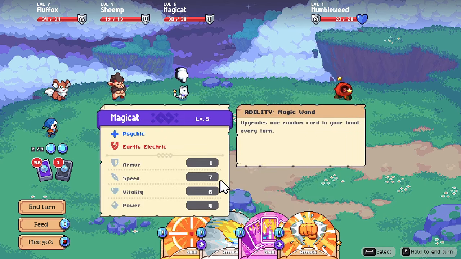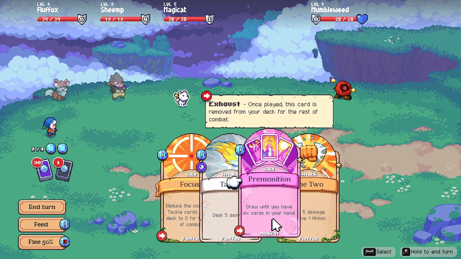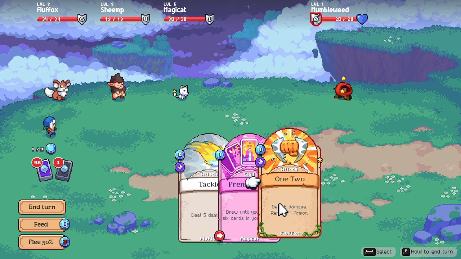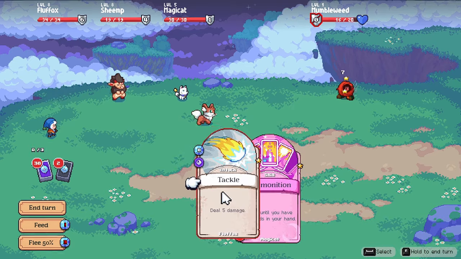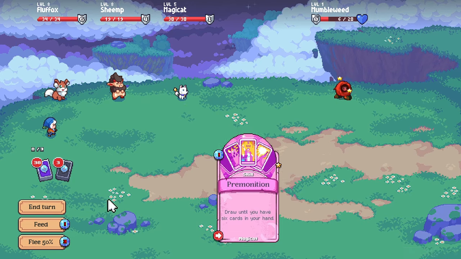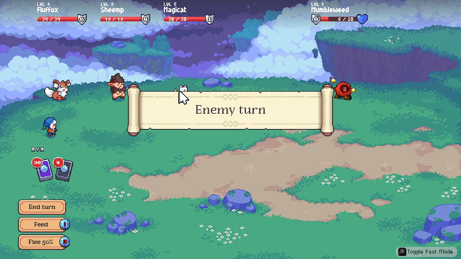Oh! Magikat. This card is insane. Whoa. Thank you, Magikat. Deal 5 damage, remove 1 armor. That's what I should have used, but doesn't really matter. Though we would have been able to play Magikat's card. I didn't even look at Magikat's deck.